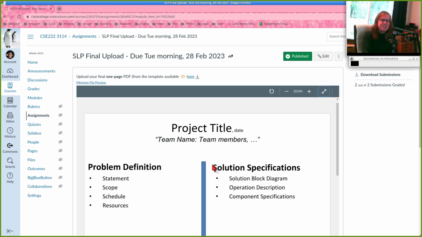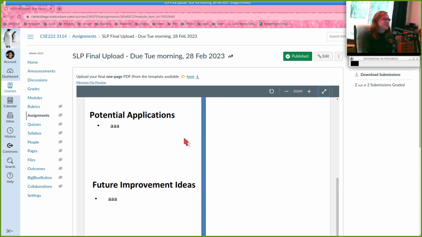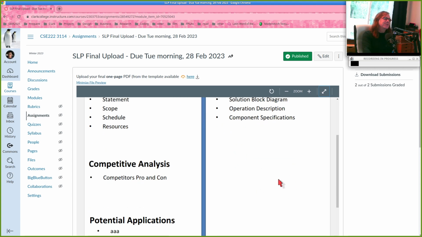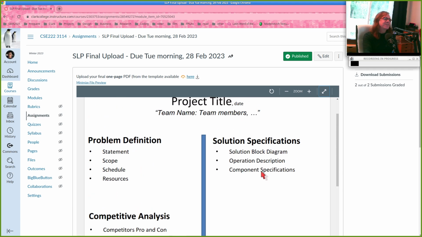And so yeah, it doesn't need to be super fancy. If you follow this outline, these can all be bullet points. If you've got block diagrams or flow charts or things like that, you can put those in here. If you've got some sort of version 0.1 prototype that you can take a picture of, if you're building something physical, you can put that in here.